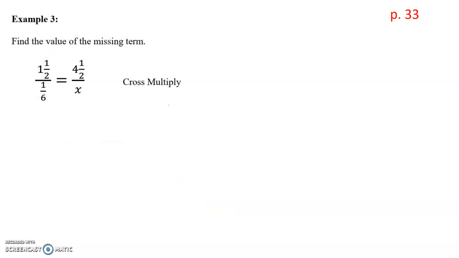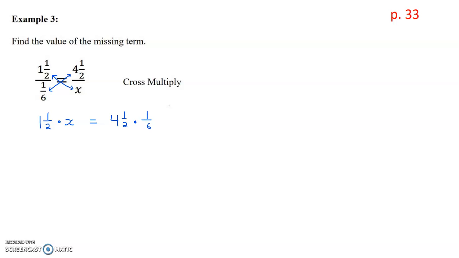For example 3, we have fractions. So when we have fractions, it's going to go a little bit more slowly. And we can see here that using that equivalent fraction method, that's not going to work very well. Going from 1.5 up to 4.5, we don't quickly have a number in our head. So this one we really are bound to cross multiplication. So we're going to multiply 1.5 times x and 4.5 times 1/6. So I'm going to put that here. 1.5 times x is equal to 4.5 times 1/6.